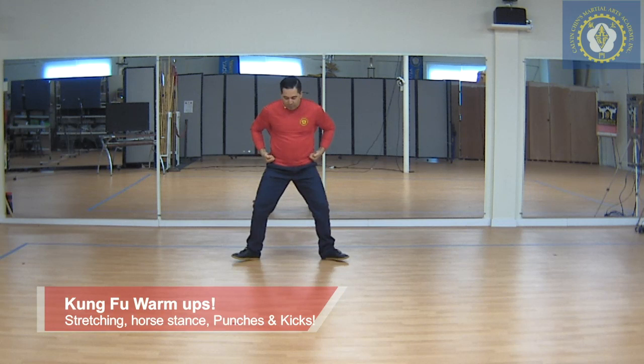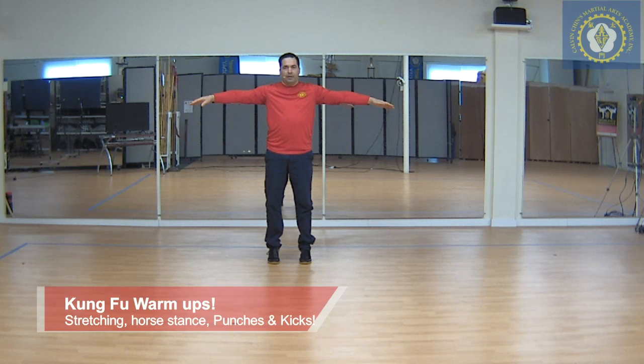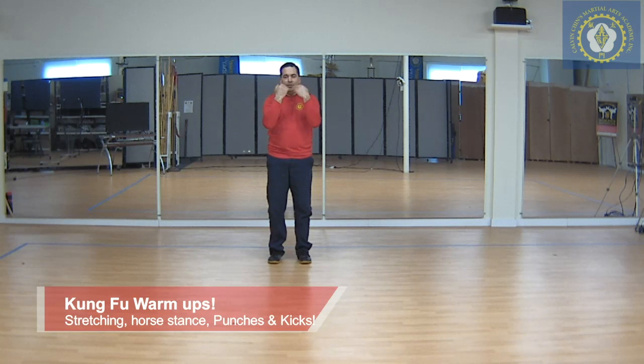Okay, let's bring the feet in. Shake it out. Deep breathing, palms up, elbows down, elbows out. We're going to breathe in as we rise up and come down slowly with the breath. Palms up, elbows down, elbows out, inhale, and exhale. And one more time, palms up, elbows down, elbows out, inhale, and exhale.